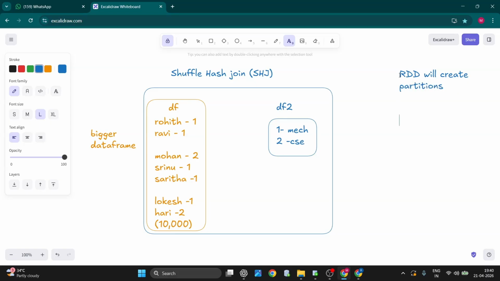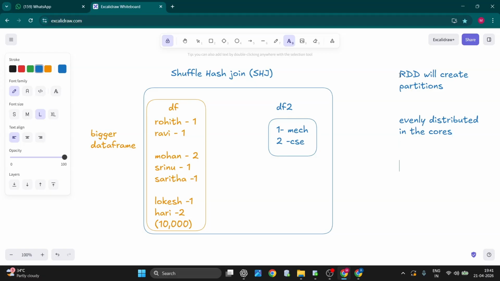Once partitions are done, what will happen? They will get evenly distributed across the cores.